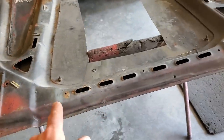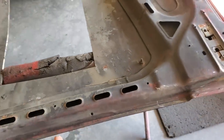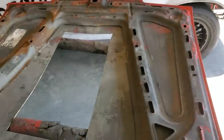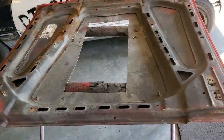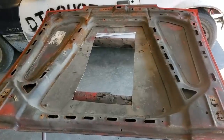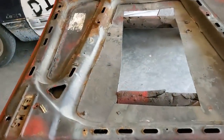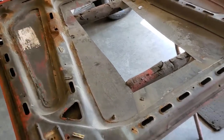And of course, back here, I'm going to leave this frame in here and cut all this out. Some people would want to remove this frame and cut all that out and butt weld it all. I can tell you now, you're going to run into a nightmare. It is a steel hood. Welding the center of hoods is much the same as welding roofs. It is a tricky thing to do. With all the reinforcement and everything here now, it's going to make it easier to weld together.